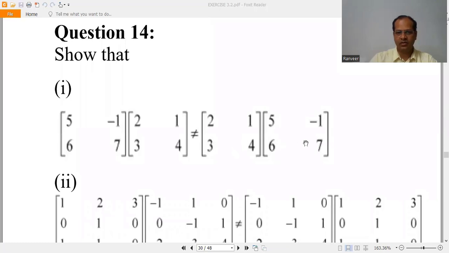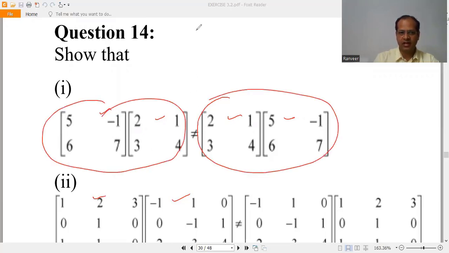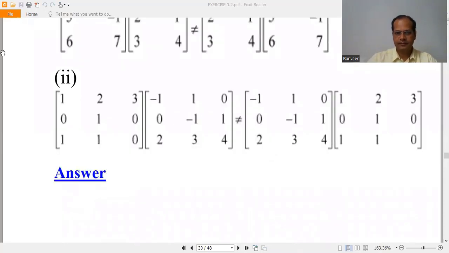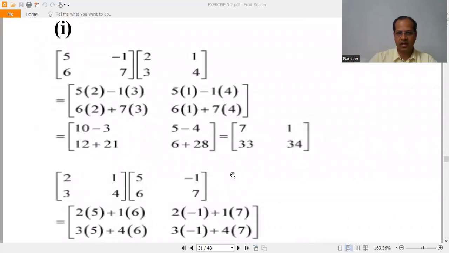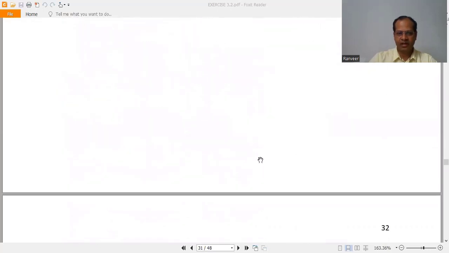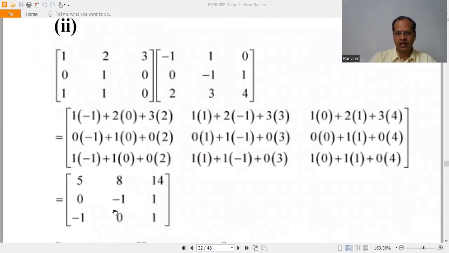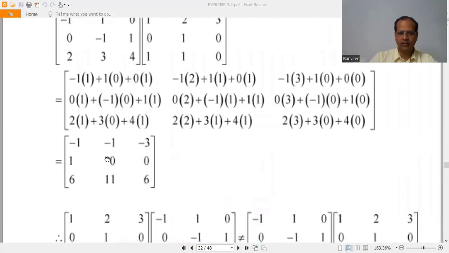First question, this is not equal to this value, and second, we have to multiply these two, first we have to multiply these two and check the answer. Similarly in this also, this is just the multiplication. This multiplication is not equal to this multiplication, that we have to find out. Now we can do it, just check. This is the 7 3 and this is the multiplication, both are not equal. Similarly, second question, we multiply these ones, we got this result, and this is the value, both values are not the same.